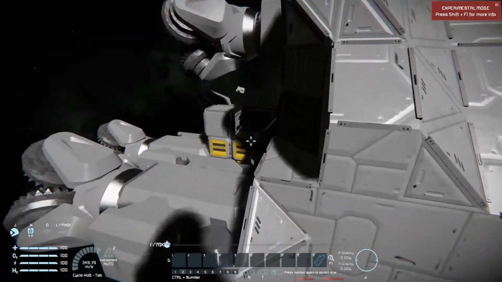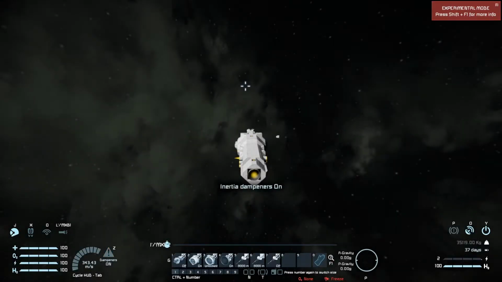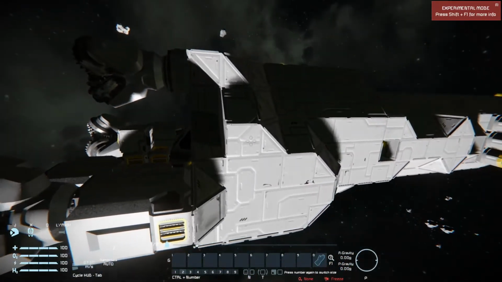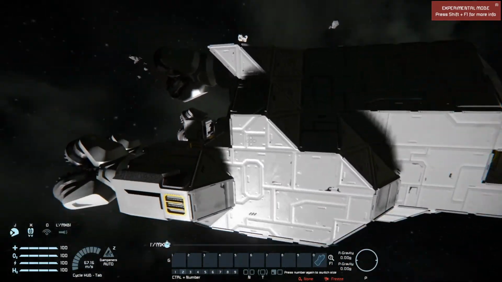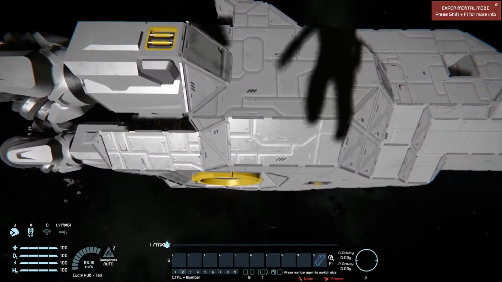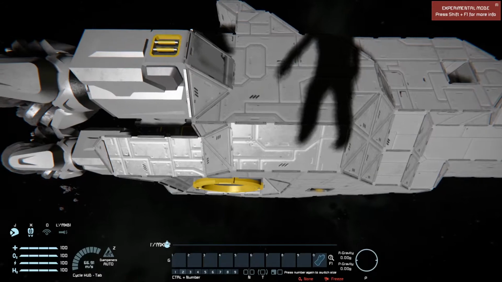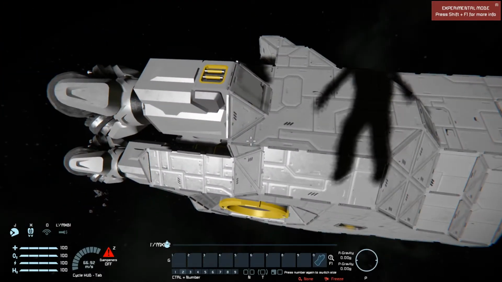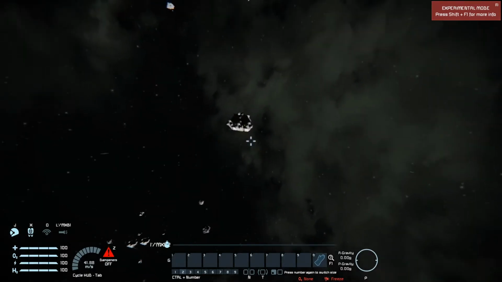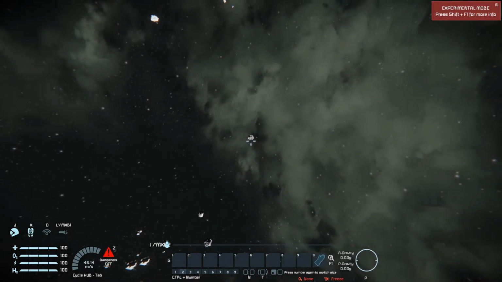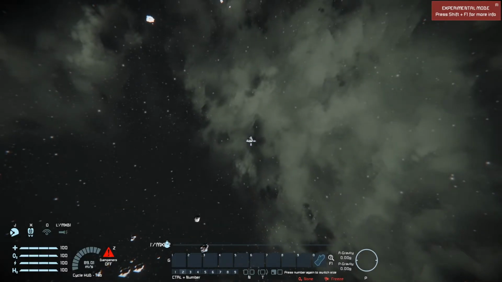If you want to, let's slow this down a little bit. We're going a little too fast for my liking. Alright, now we're going a much more reasonable 67 meters a second. So let's go ahead, and as you can see, that dampener says auto. If you want to get rid of that, all you have to do is hit Z, and then you'll just float alongside it until you hit Z again, which, as you can see, slows me down so that the ship goes rocketing off.